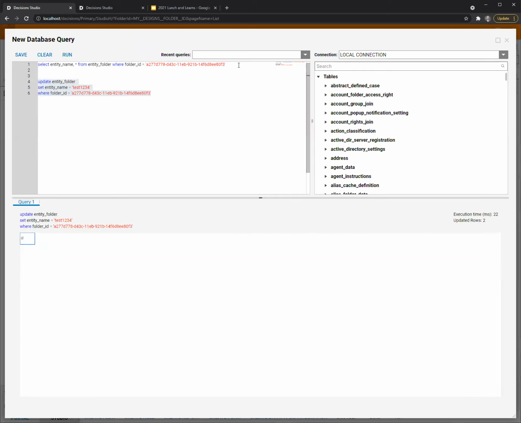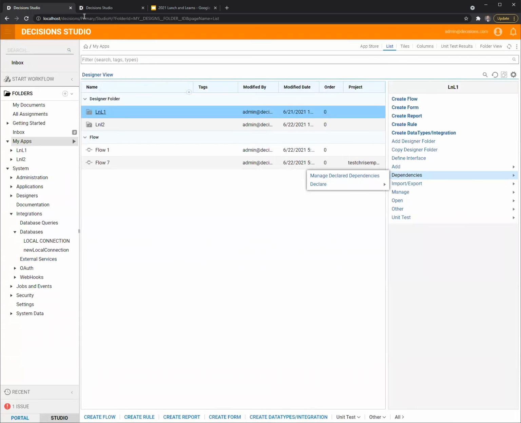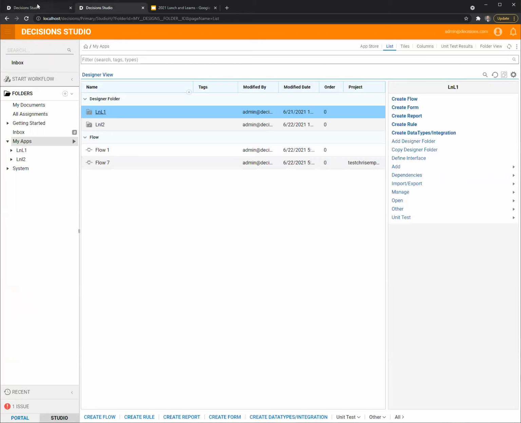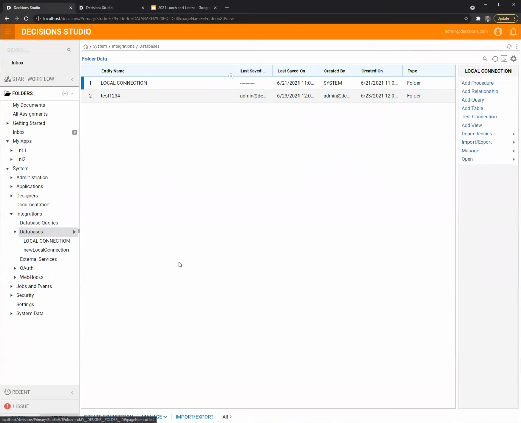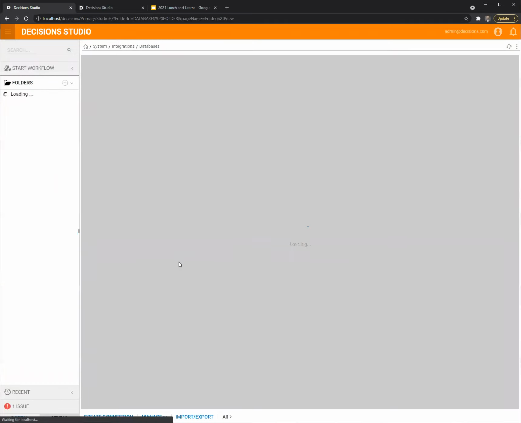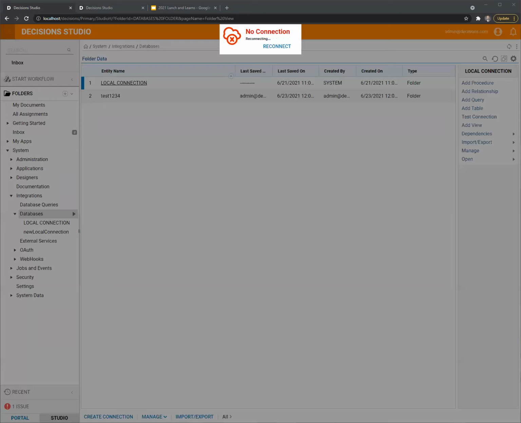I can run that. Now, I don't expect it, though it might be, let's see here, if I come back to databases, it's actually showing me test1234 there, but not in the folder tree, I bet. Isn't that confusing? And I will restart Service Host Manager since I made a change to the database that didn't go through our service layer.